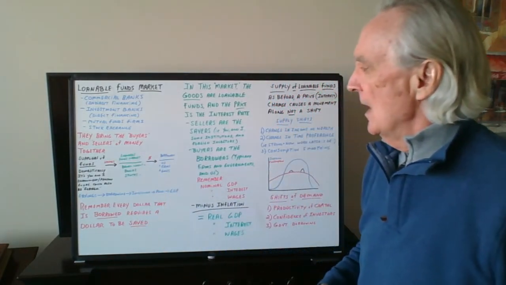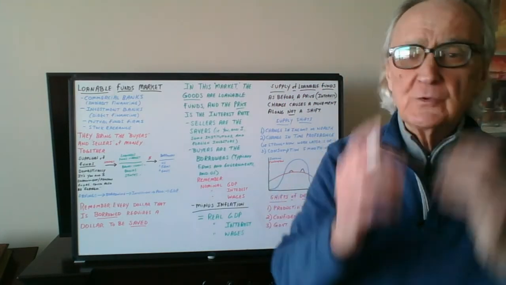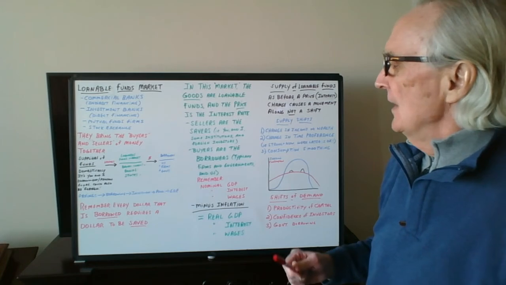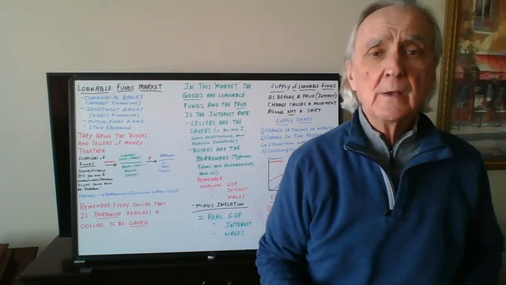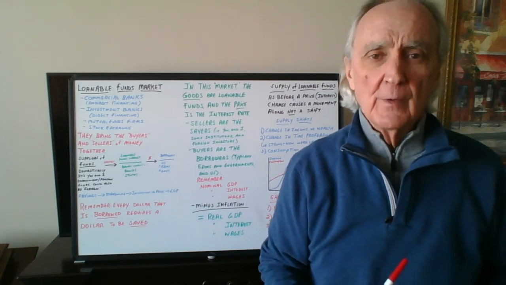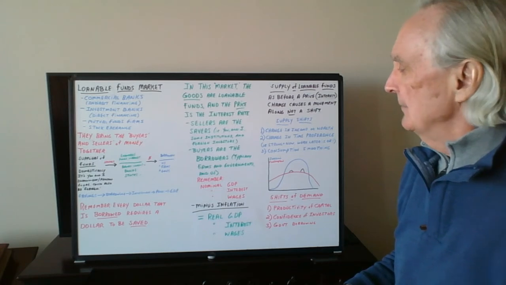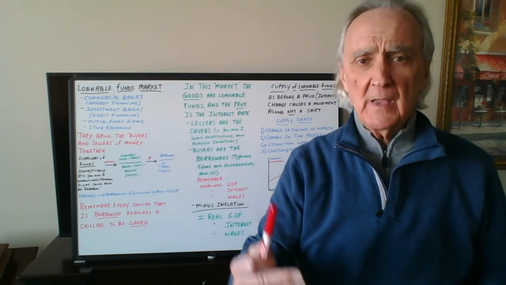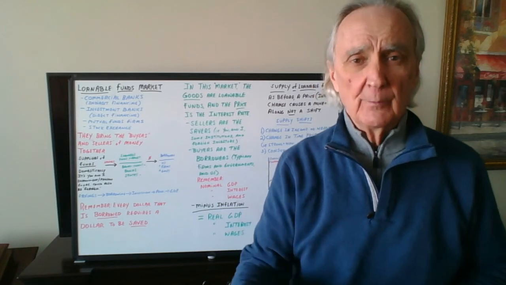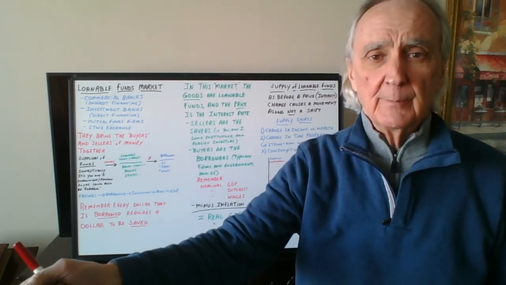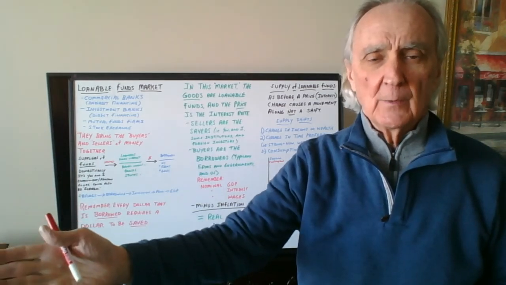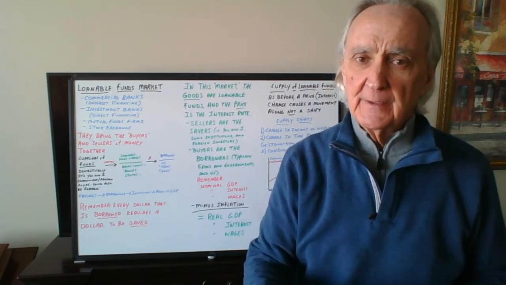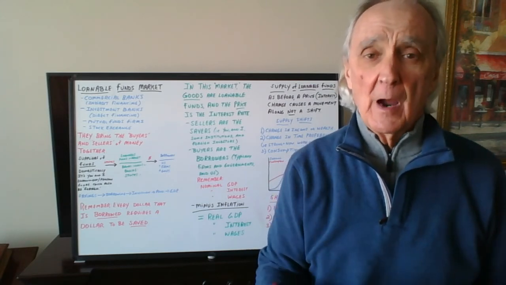Now, again, I'm not going to go into this too much today, because we're going to go into it quite a bit in our next session. I just wanted to mention this. Direct financing is when the borrowers go directly to you and I for the funds. And typically, direct financing would be the bond market, where a bond is an IOU, and they will go directly to the people who are buying the bonds, who are basically lending the money to the firms that are issuing the bonds. Now, they'll use an investment bank to handle that transaction, but specifically, they're not borrowing money from the investment bank. They are borrowing money from you and I.